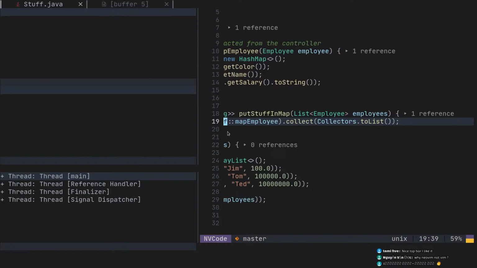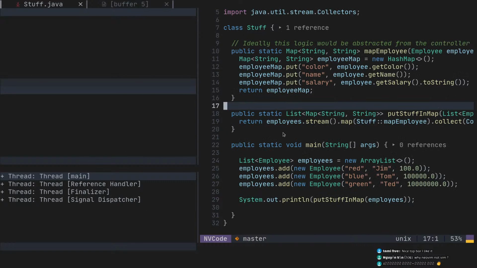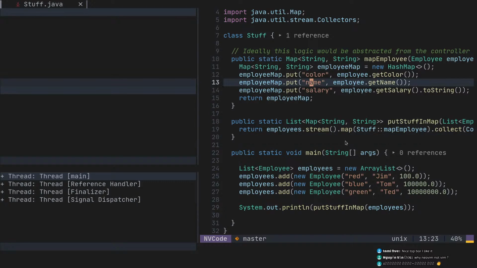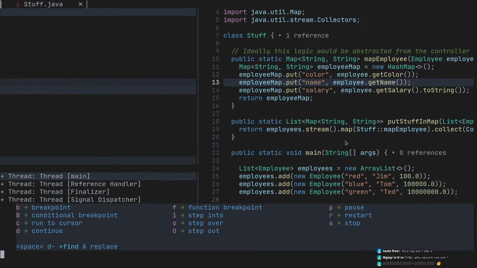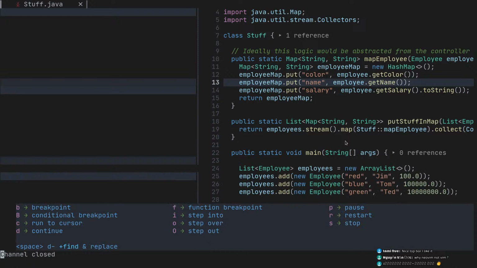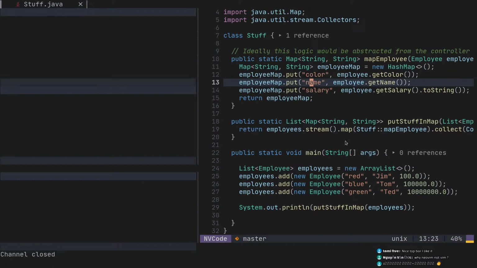Now, this stuff kind of makes me angry because I wish it would go away. I wish there was a way to easily clear it. Also, it creates another buffer over there for no good reason. Let's see, I have a key for this, so D, and then I think it's S for stop. Okay, so the channel's closed, but I wish that just cleared everything. I wish there was a debug clear or something, but there isn't, as far as I can tell.